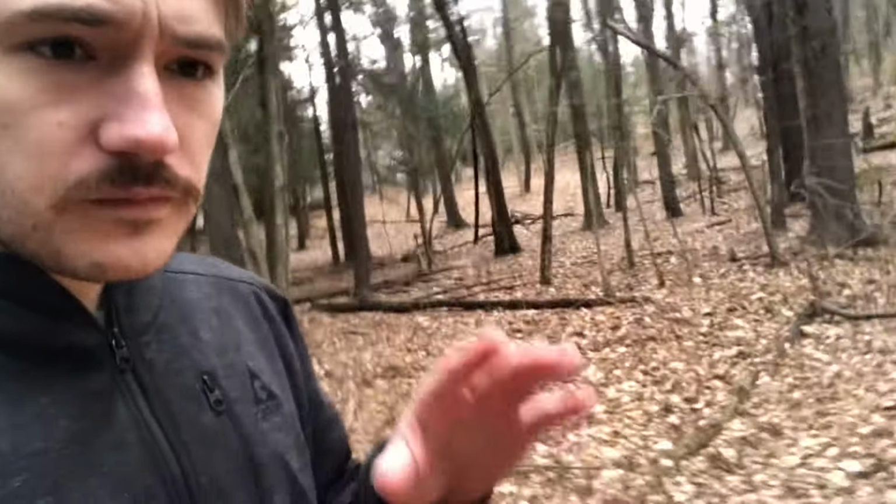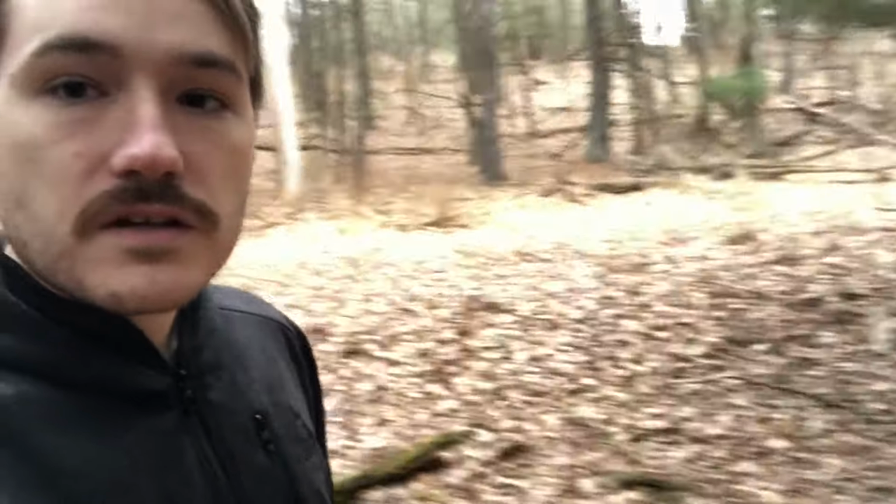And then what I'd like to do after this is go to the town where I believe the old houses from Gazzam were moved to. I've heard conflicting reports on which town it was, but based on some research that I've done, I think it's a local town just a few miles down the road, so we're hopefully going to stop there afterwards, and you get to see the second life of the Gazzam houses. So I'm going to keep going through the woods here and let you know if I find a railroad tunnel.